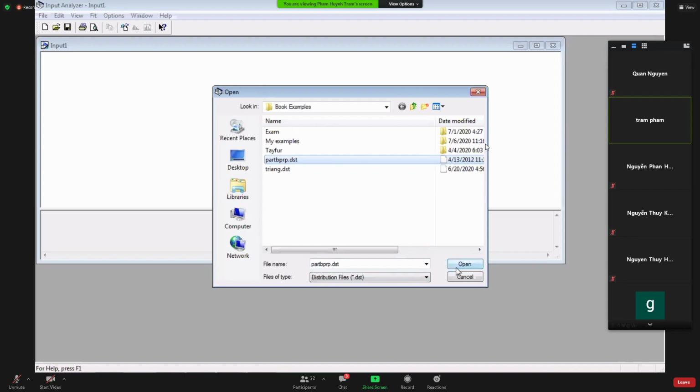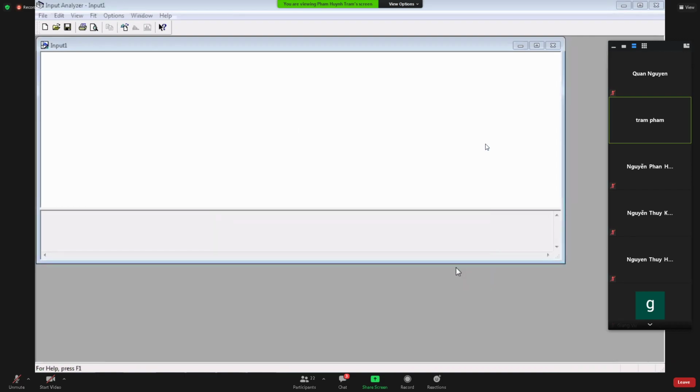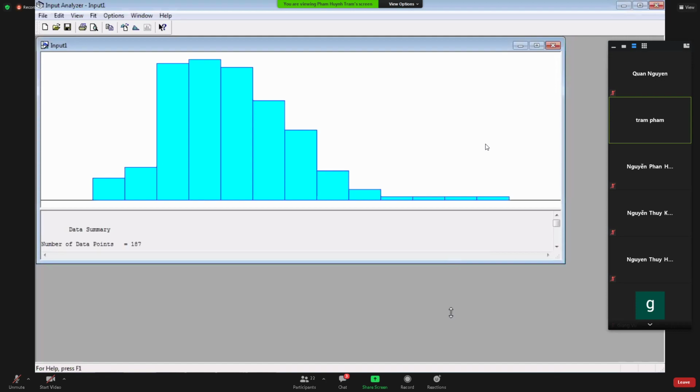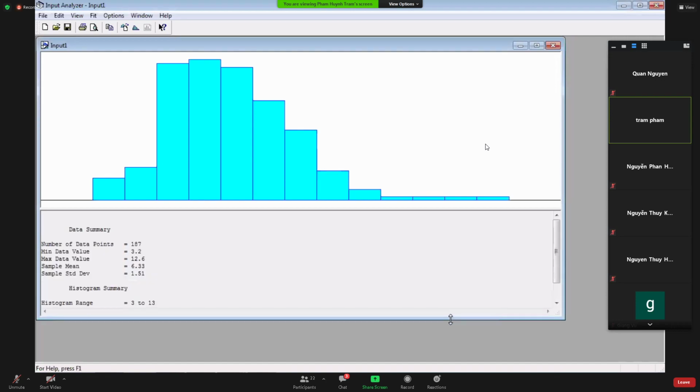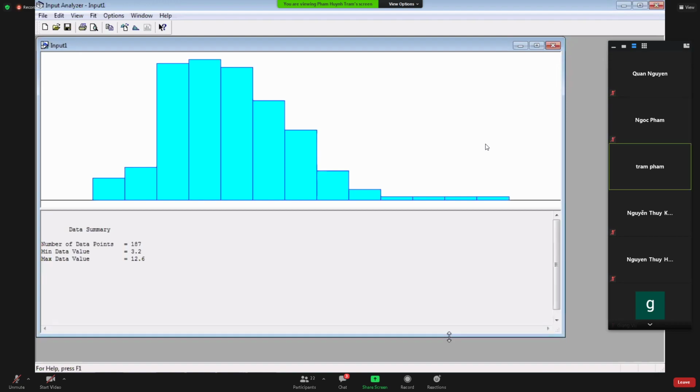Okay, and now open it. Immediately we will receive a histogram of this data. So the software automatically divides our data into 13 intervals.